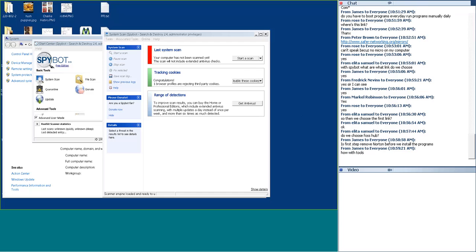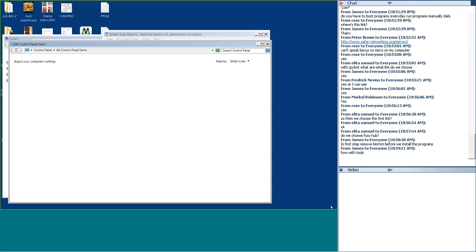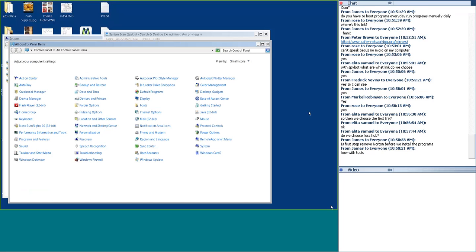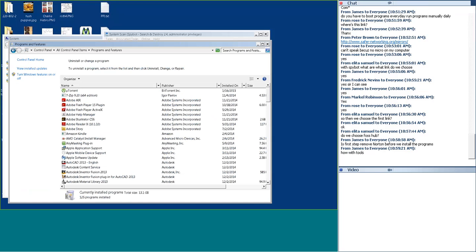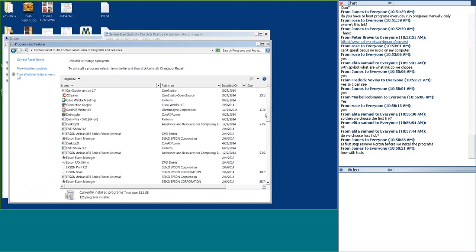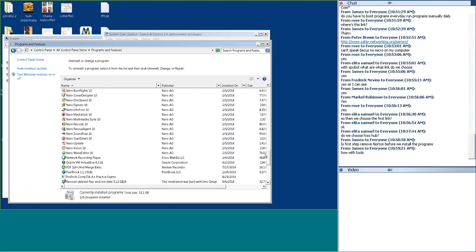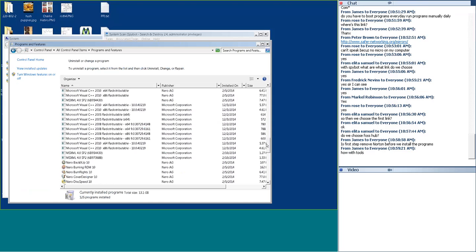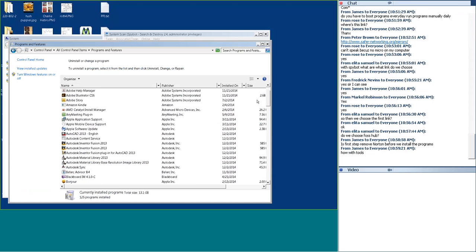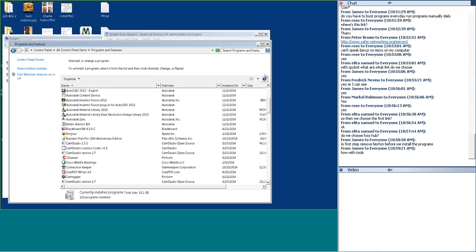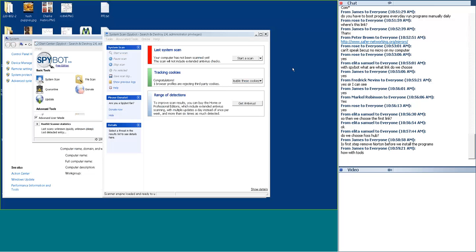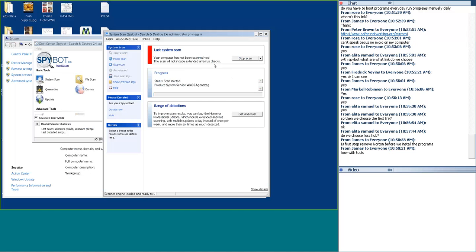You remove them by going to Start, Control Panel, Programs and Features, and then you will find the appropriate application. If you've got Norton, get rid of it. Whatever that application is, Kaspersky, Avast, all garbage. All absolute garbage. The tools that I'm showing you are the ones that you will use.